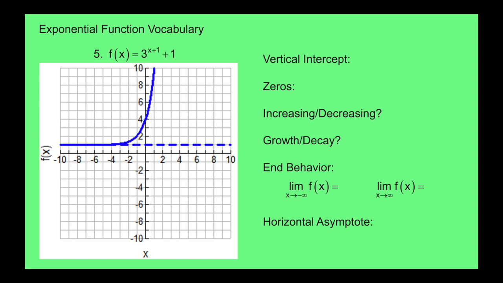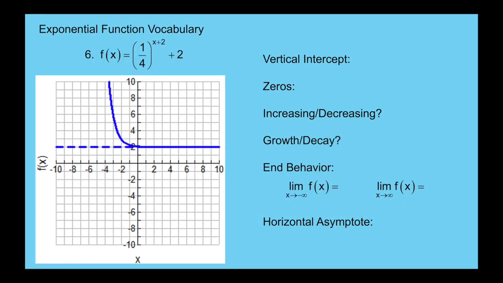And on this one, it looks like the vertical intercept is going to be at +4. For zeros, we won't actually have any zeros here. It never crosses. It does appear to be increasing from left to right, which means it's also growth. On this side, it's going towards the asymptote. That asymptote is at +1. Whereas on this side, if I put an arrow on that, it's going up forever, which means it's approaching positive infinity. Our horizontal asymptote is f of x equals, again, because of this notation, and then since it's passing through the f of x axis at 1, that's where we're going to get f of x equals 1. Try number 6.